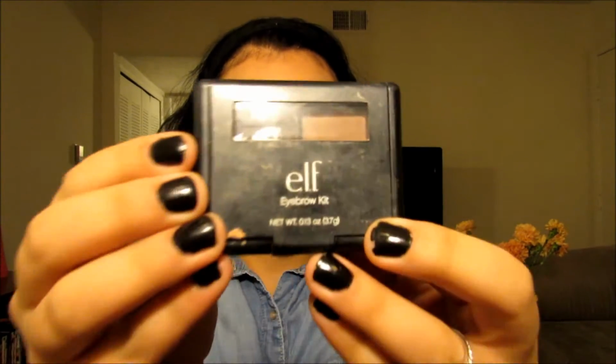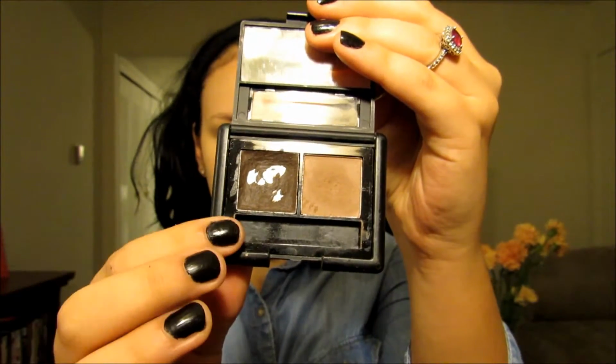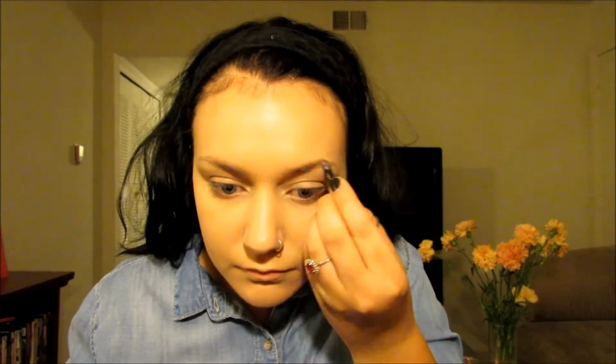And now I'm just going to brush out my brows and prep them for some brow product. I use E.L.F.'s eyebrow kit in medium. Pretty much all I do is I just use the wax part and I fill in my entire brow with that. I don't really like a crazy, chiseled eyebrow, so I kind of just follow the natural brow, and yeah.